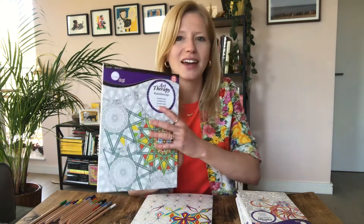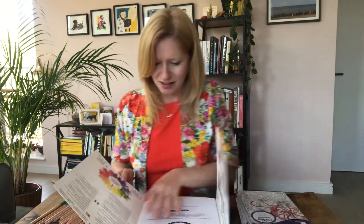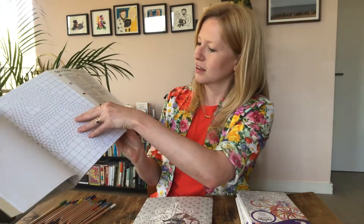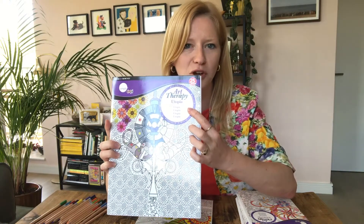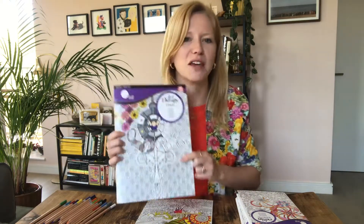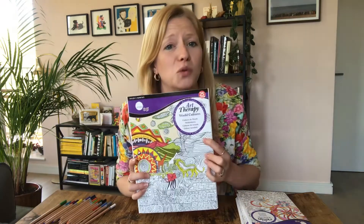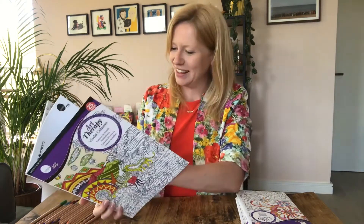Daylorone do a whole range of these colouring books — everything from kaleidoscope to geometric, and actually this one's got lots of lovely patterns in that you can really get creative with. They also do a little more abstract, so this is Utopia and that one has a sort of mixture of kind of nature and machinery in. This one was my favourite, World Cultures, because it had a whole bunch of fascinating animals and plants and things in there.